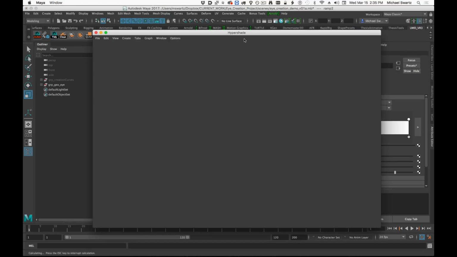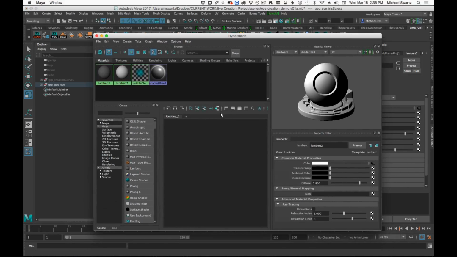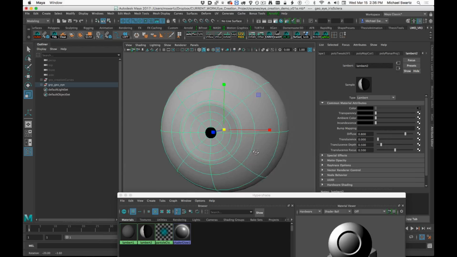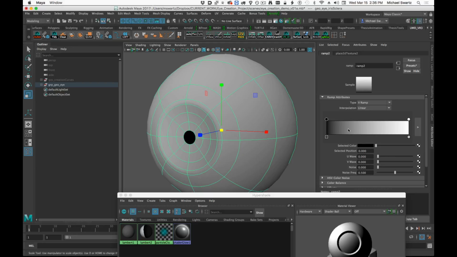So I'm going to open up the hypershade here. And let's click on that object. Let's load the shading network on it. And what I'll do instead, right now I have that first ramp plugged into the color of the Lambert. Let's switch it so that ramp 2 is plugged into the Lambert instead. So we'll click on this out color, and go over to this Lambert. And now we should see this other ramp. So we can work on this separately, because viewport 2.0 doesn't render nested ramps for some reason. Maybe it does on different computers with different cards, but on my computer it doesn't.